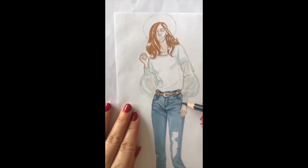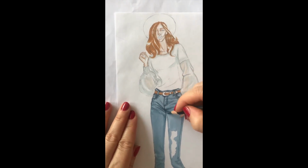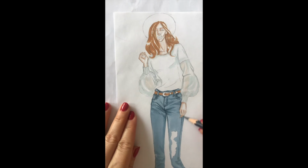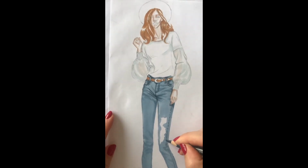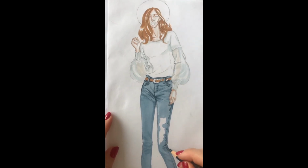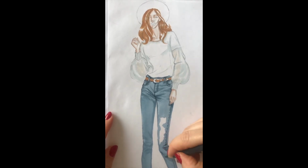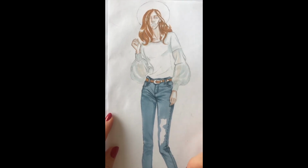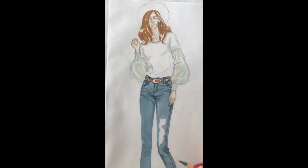And when you try to make light and shadow, you have to have a sharpened pencil and you have to make careful movements. That means think about it like a resolution. If your pencil is not sharpened very well, your resolution will be lower. But with a higher resolution pencil, you are going to make the shadows much clearer and more understandable. But don't make it too fast. Have your time and decide accordingly.